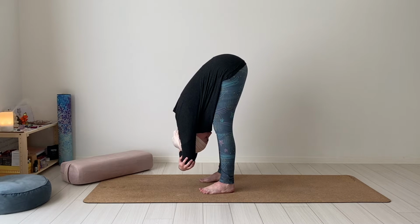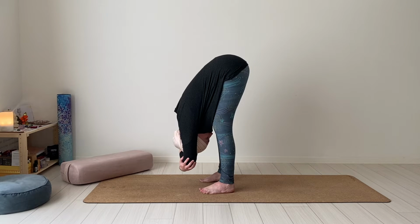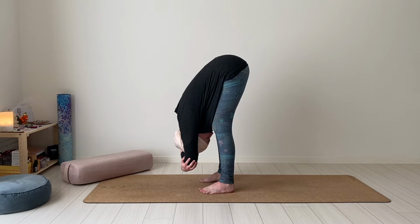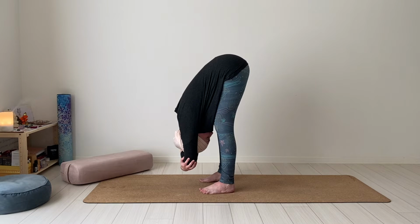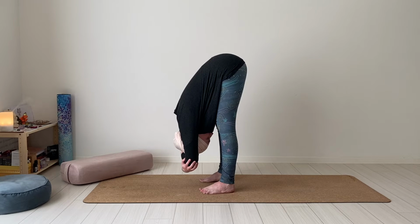And you have a few options here. You can either hold your elbows and simply hang in here. You can keep your knees slightly bent. If you feel unstable or if you feel like the sensation is too intense, you can place props under your hands. You can keep your hands lightly on a bolster, a cushion, yoga blocks, anything that you have at home.